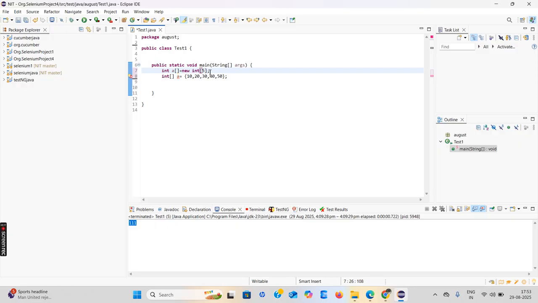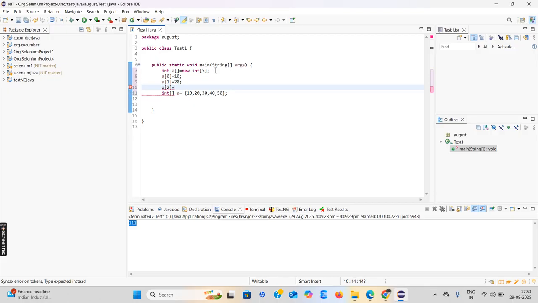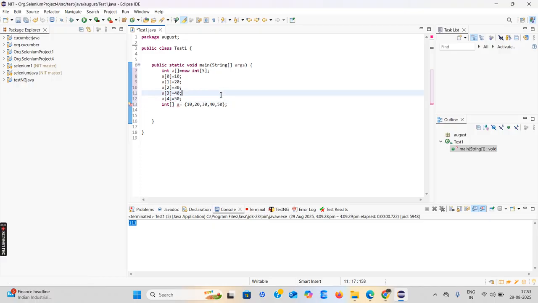First, we add the values: a[0] equal to 10, a[1] equal to 20, a[2] equal to 30, then a[3] equal to 40, and next a[4] equal to 50. This is the array.